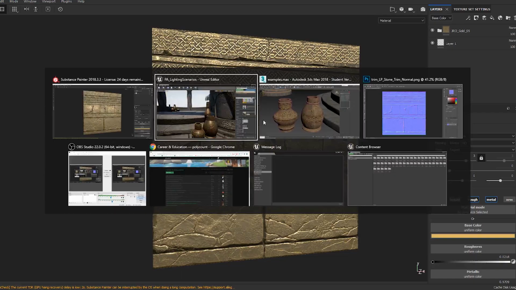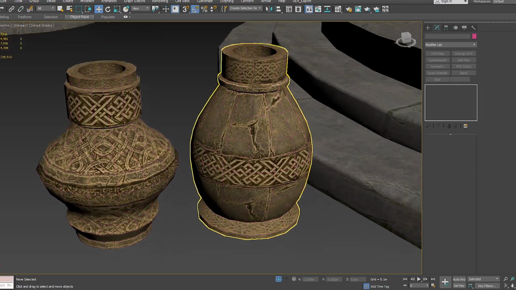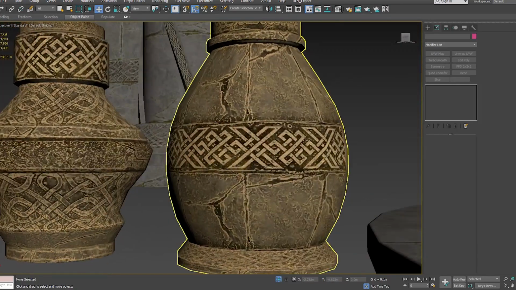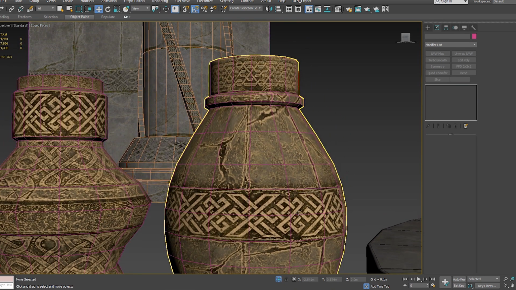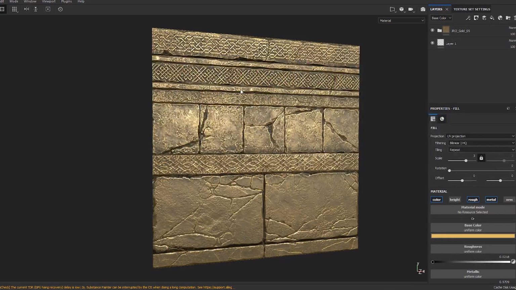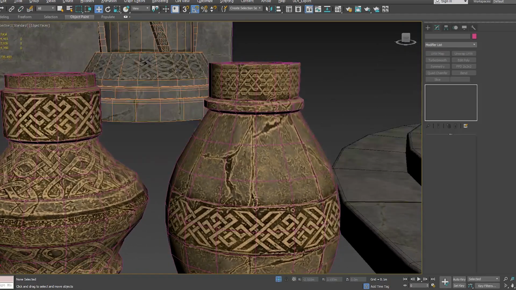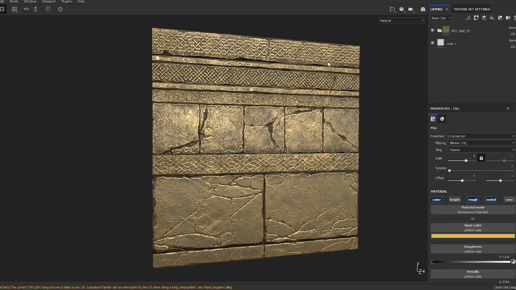If I go into the Max file, by now your eyes can pick out where the seams are, right? There's a seam over here, or these two edge loops here are a seam. This is literally the same square tile. This is one of those thin little trim pieces right here, just mapped onto this geometry. The top is just this band right here.